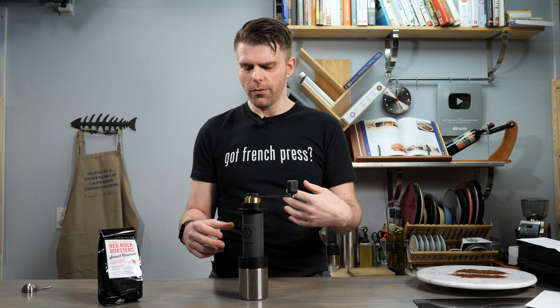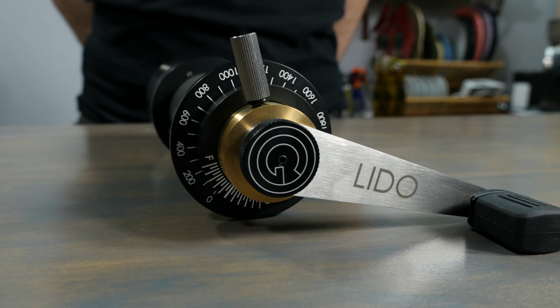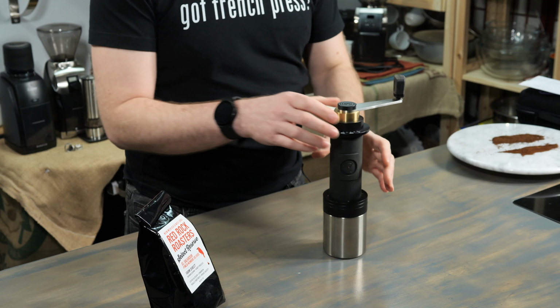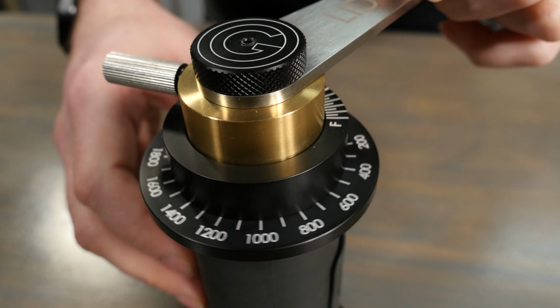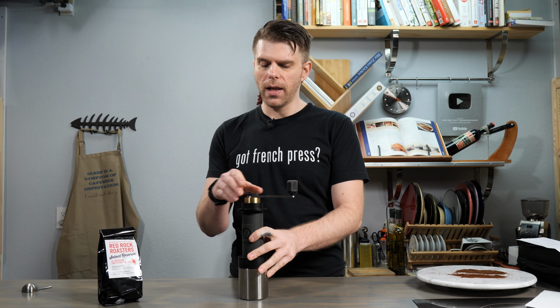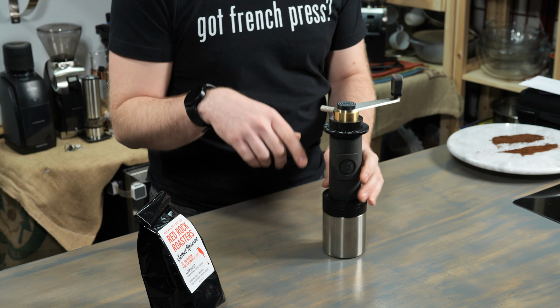I think that for those who do love espresso and also really want to be very specific about their grind and adjust in not only the micro but the macro adjustments and be able to do it really easily, this is totally the grinder for you, especially if you like to do it by hand. And doing it by hand is going to allow you to be really specific, but this is really the first of its kind with this grinder allowing you to do those micro adjustments, which remember we will be talking about in another video with the Orphan Espresso Lido OG.